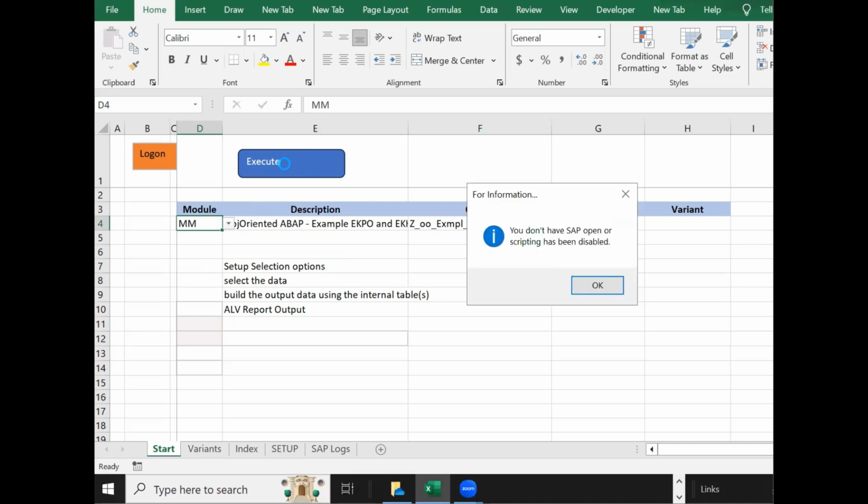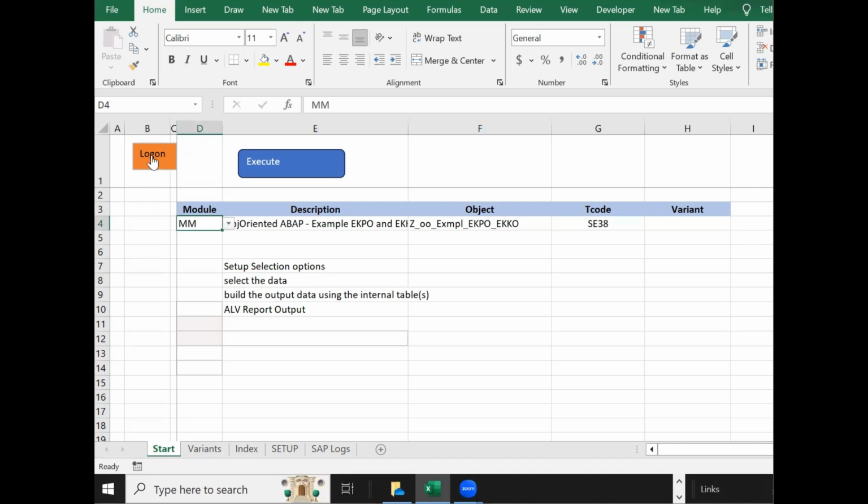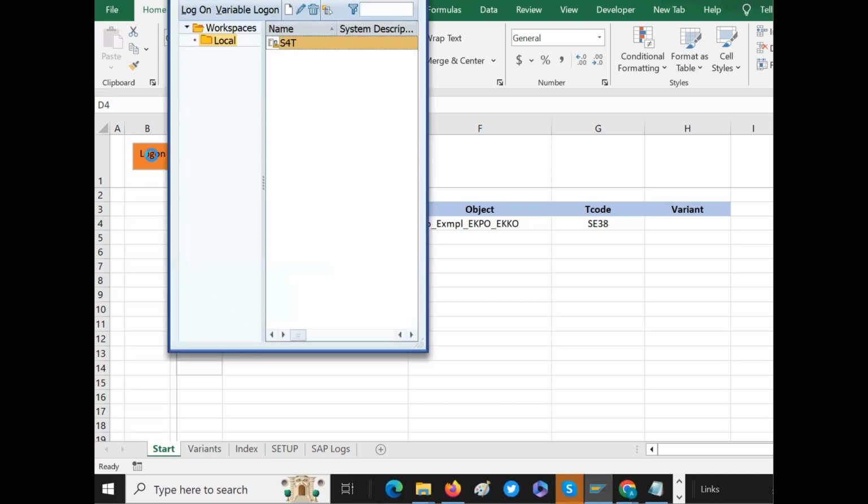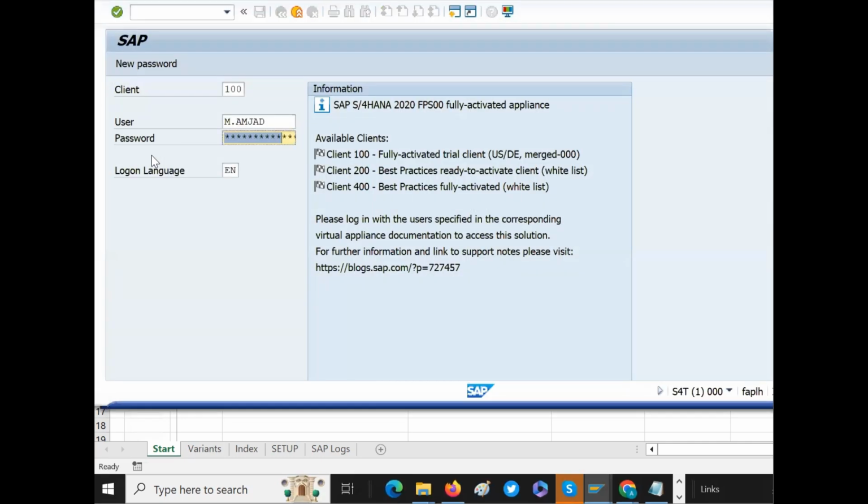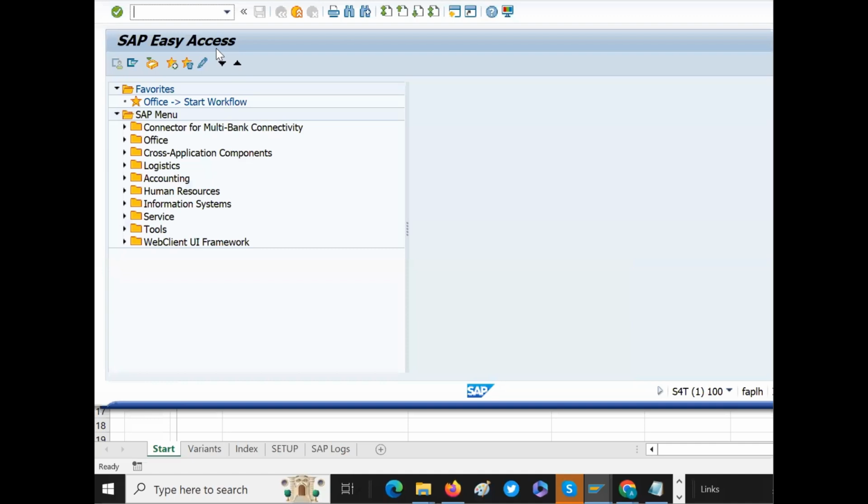For the moment, it is going to tell you that you need to log on to SAP. We have this functionality which relieves us from the job of entering the login ID and password, etc. All we need to do is click on the logon. This is the beauty of VBA automation combined with SAPGUI Scripting. It is now taking us to the SAP Easy Access screen. This is the ready screen, right?